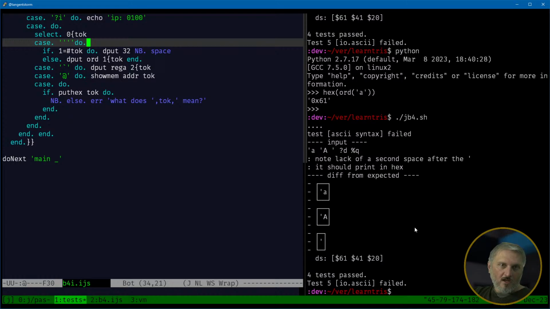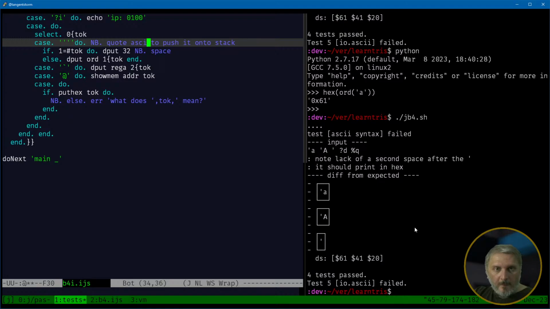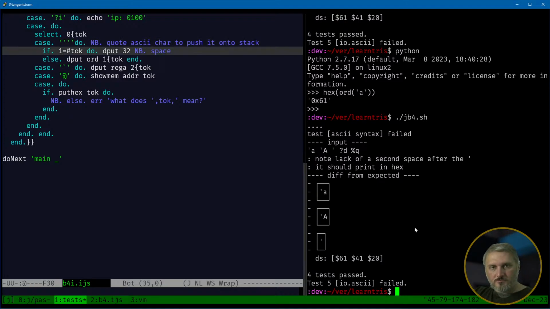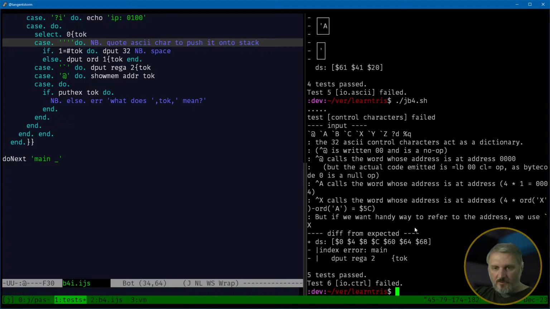All right, so we'll say dput for dput, quote character to push it directly. Of course, it pushes a 32-bit number onto the stack. Okay, so that worked. Oh, yeah, that works.